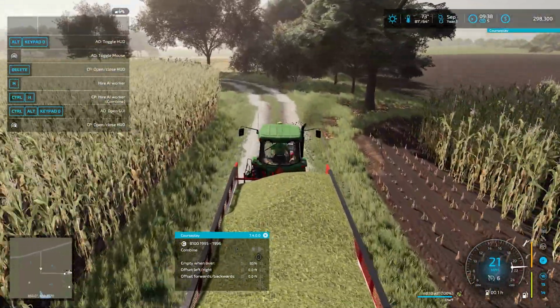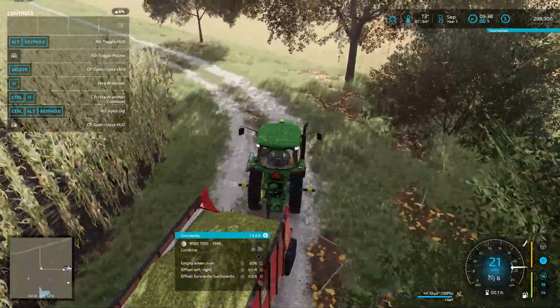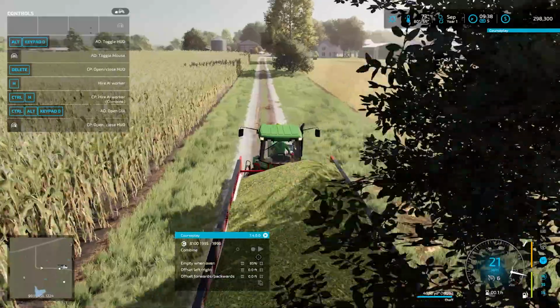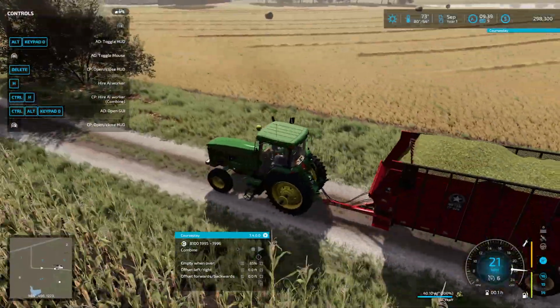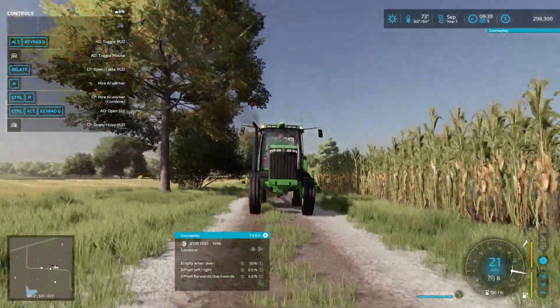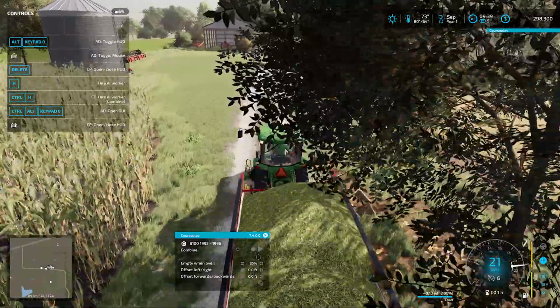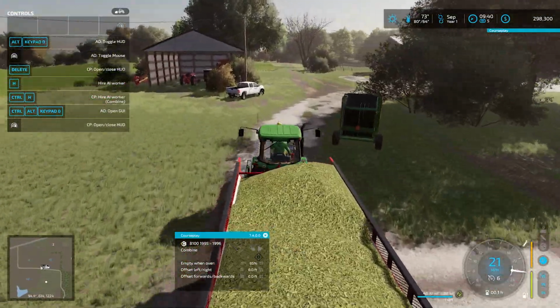I'm hoping that we can just dump directly into those vertical silos there. We'll probably end up having to put some in the bunker, but the less I have to put in there, the better. I would rather put everything vertical if I can, just easier to handle. I don't mind doing silage from a bunker, but on a small operation like this, that's one of the things I don't necessarily want to do all the time.